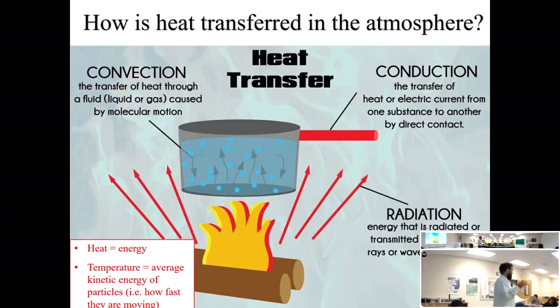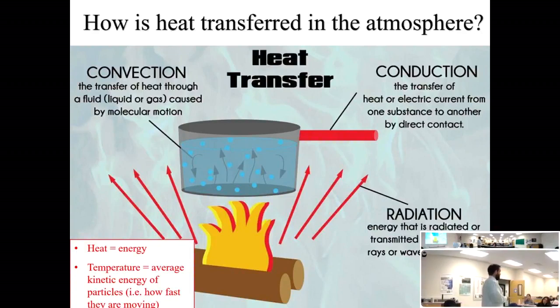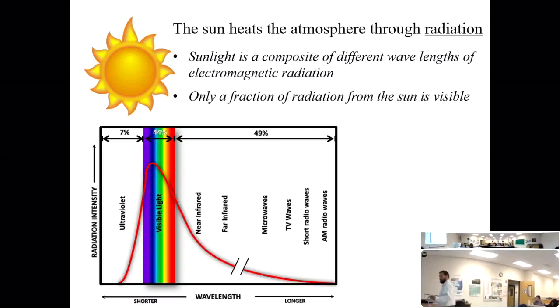And it has to be through radiation because it's the only way of transferring heat through outer space, right? Conduction and convection need to have some kind of material to transfer heat, but radiation does not. Radiation can transfer energy directly through empty space, outer space. Okay, so the sun transfers heat to Earth to create these convective cells on Earth through radiation. And what kind of radiation do we receive from the sun?